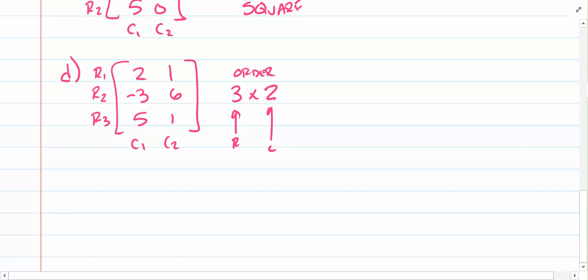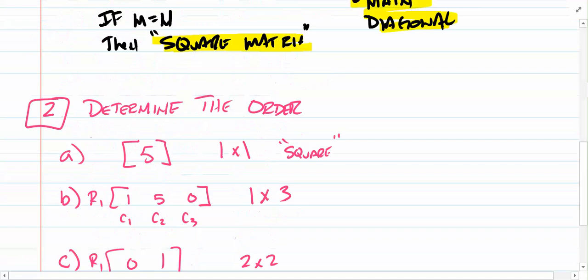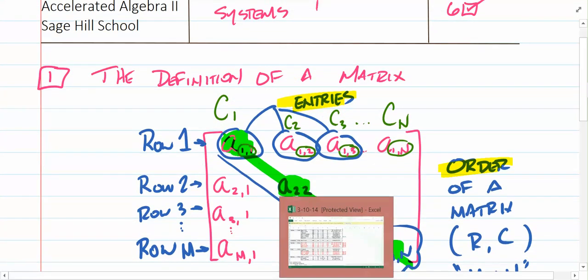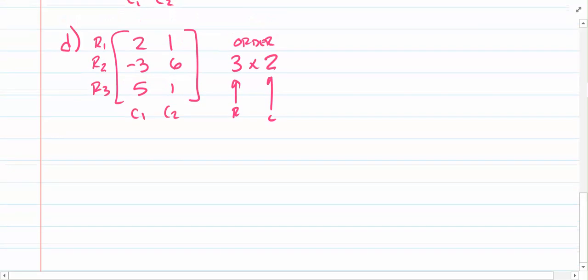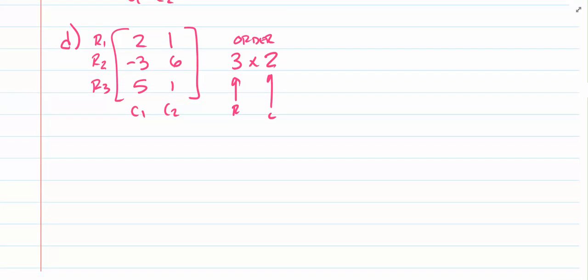6. Okay. How would you describe entry number 5? 3, 1. Right, A31. All right, how would you describe entry 2? A11. How would you describe entry 6? Well, you could say A. A is for these guys up here, like A sub 1, 1. That's the A up there. Okay? Does that make sense? You cool with that?